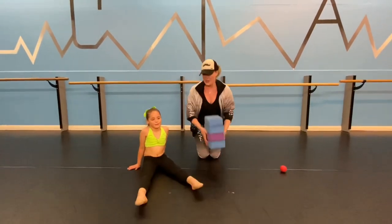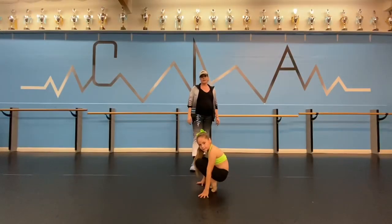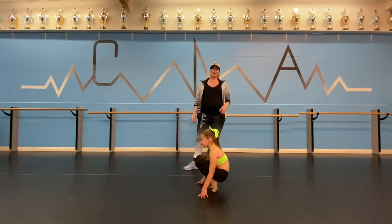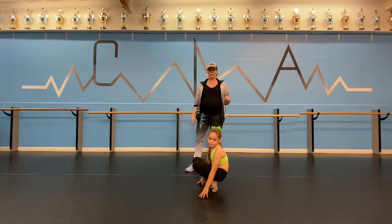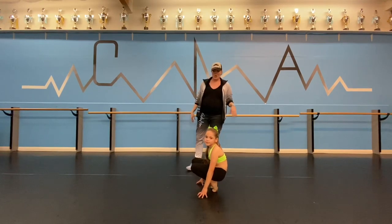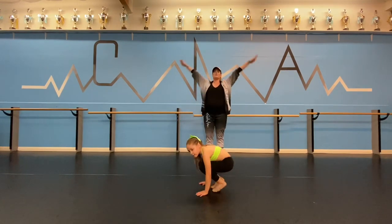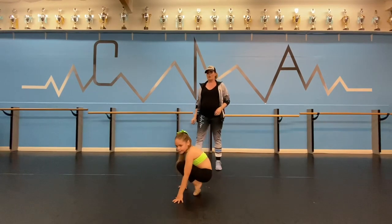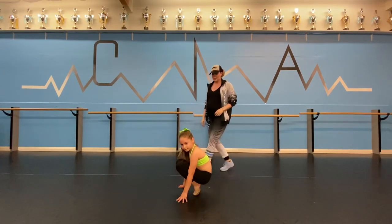All right, so now that we've caught our breath, did a little stretch, we're gonna get into some jumps. All right, so we're gonna start with some split jumps from a squat. Now this is an exercise to help you work on front leaps, back leaps, really any leap because you're getting your legs all the way up, but really it's gonna help with those front leaps, getting those legs all the way up and even. So we're gonna start in our squat position, knees between your arms. We're gonna jump up, arms go up by your ears, hit your right split, and then come back down to that squat position. Now when she goes up, she's going to lift that chest all the way up. You don't want to be leaning forward, you don't want to be leaning back. You want your chest right in between your legs.